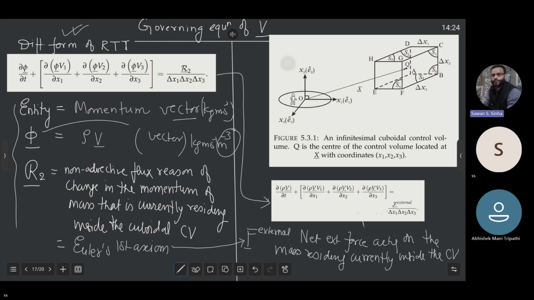Is it fine? Okay. So now let's work on F external. Left hand side is a done deal. Done deal in the sense I have operators acting on my variables of interest, whether it is V or rho. The left side is a done deal. Right hand side requires harder work, more work.